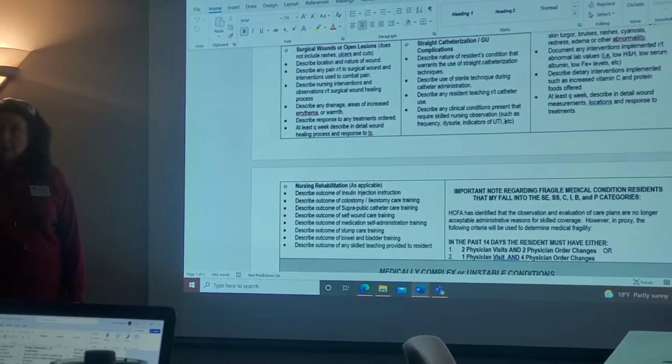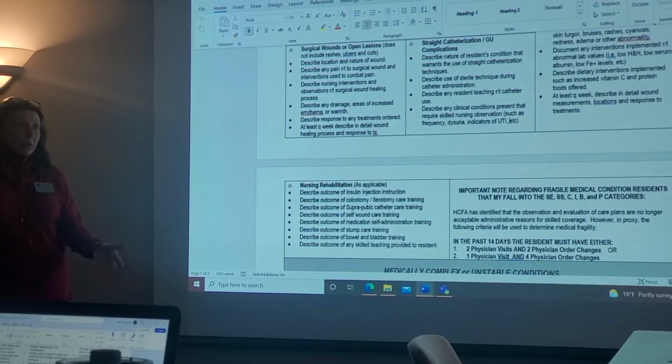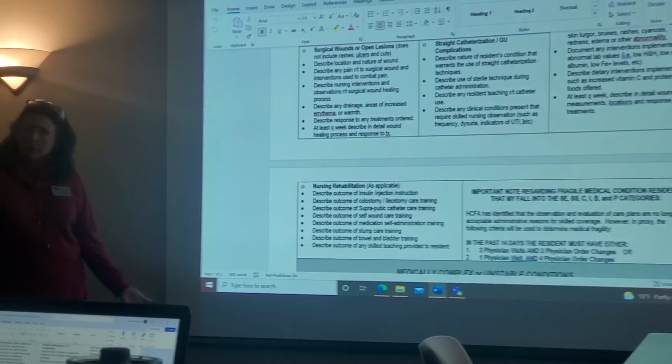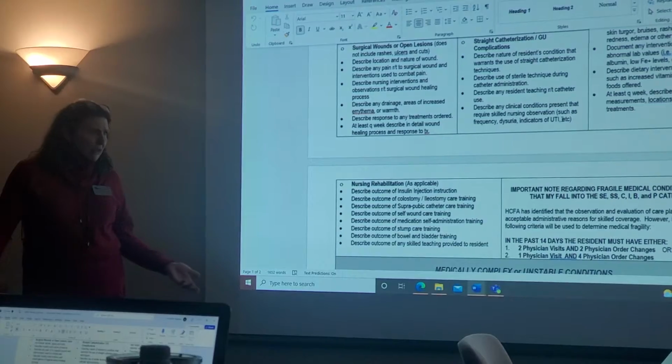So from a nursing perspective, you guys should be able to know, what is she expected to do when she gets back there? Is she expected to give herself her own insulin? Is she expected to do her own dressing changes? What is she expected to do? I'm using her as the example. She's probably not the best.